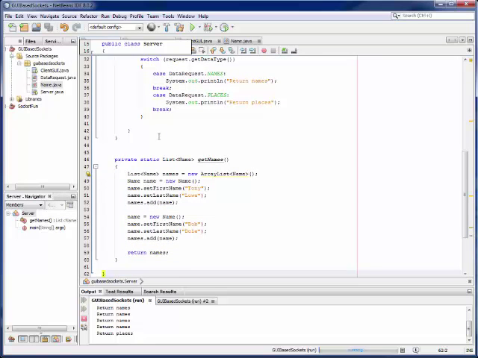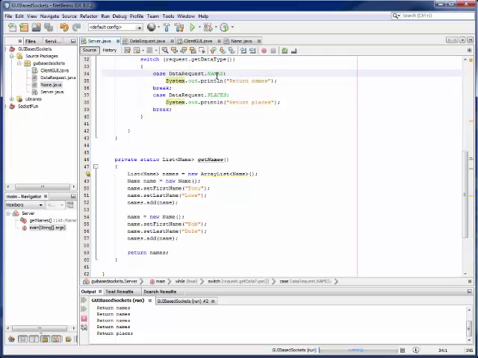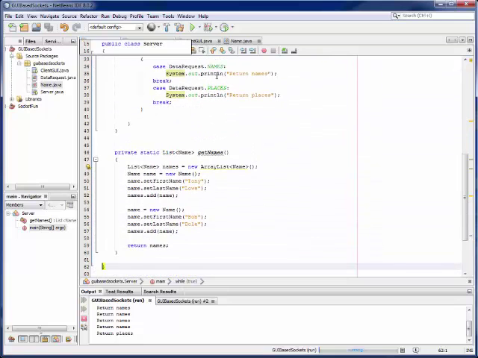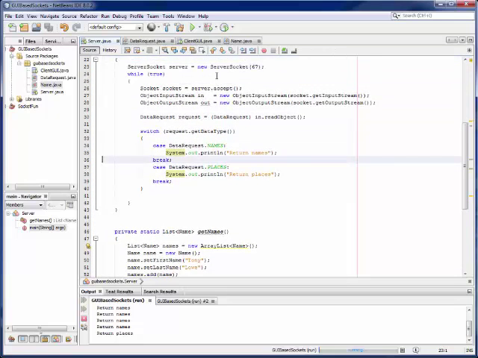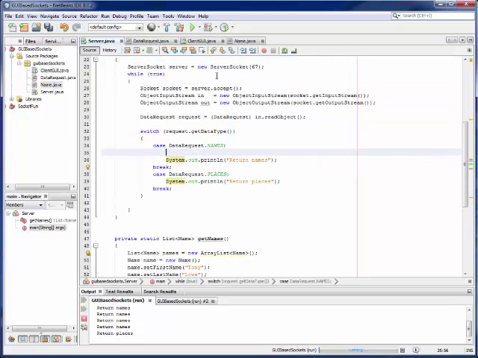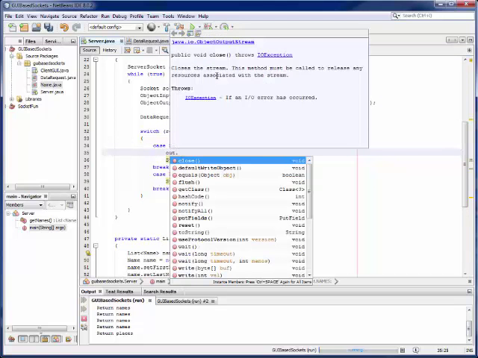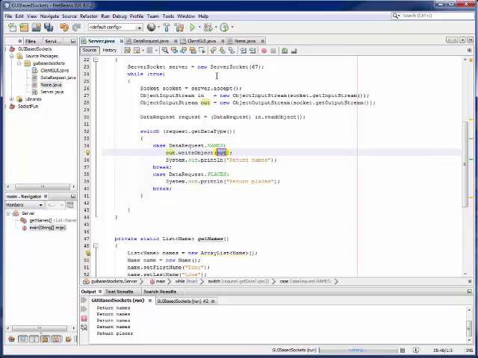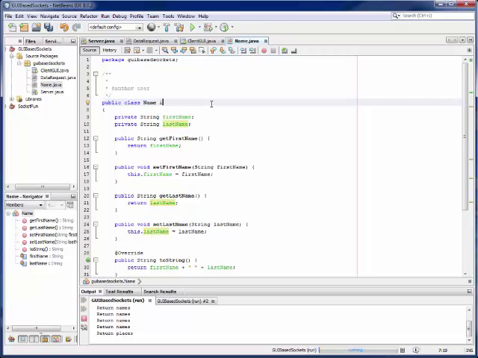All right, so again, you're going to be creating products or customers. You're going to create an instance of product or customers, and then we get it back here. And so now up here in our server work, we have this list of names that we just created. So instead of returning just a single name, let's actually return the names here. Okay? So we'll say out dot write object, and I can write anything that's serializable. And oh yeah, by the way, if we want to write this back, let's make this serializable. Implements Serializable. Control space. Right there.